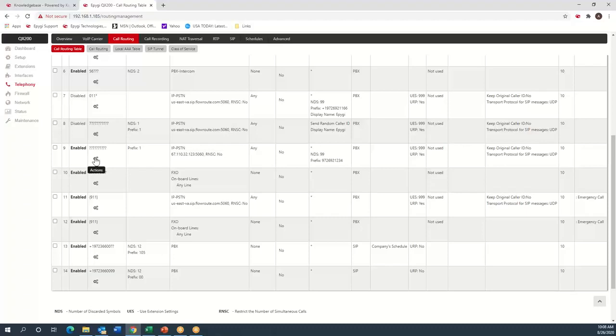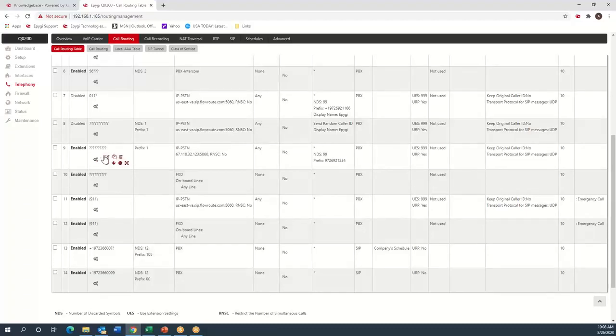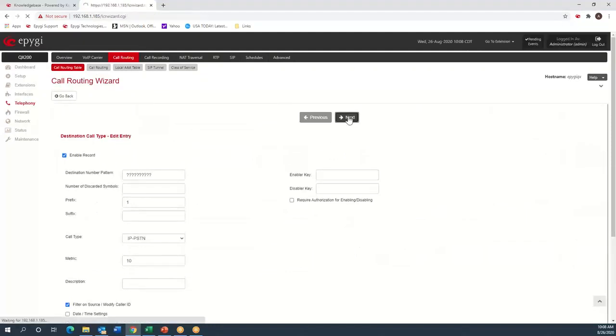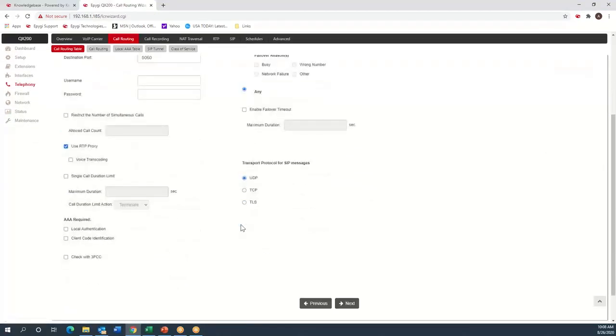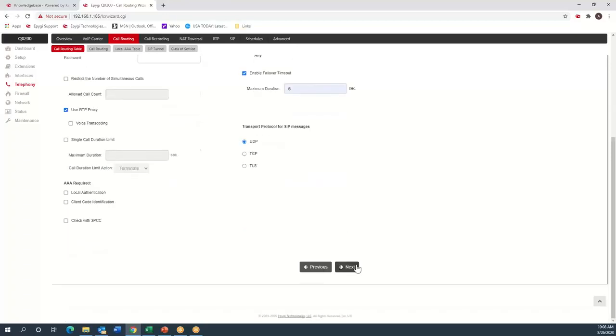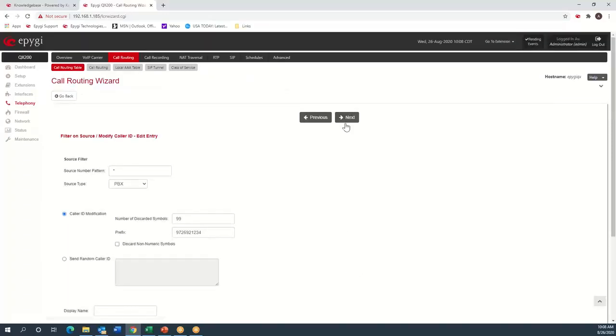Let's say if you wanted to, let's modify this entry. You can change the session. This is the failover timeout. You've probably seen this. Probably weren't sure what it does, but this is a failover, and you can shorten that time frame that it's going to fail over. So we're going to reduce that to say 5 seconds.